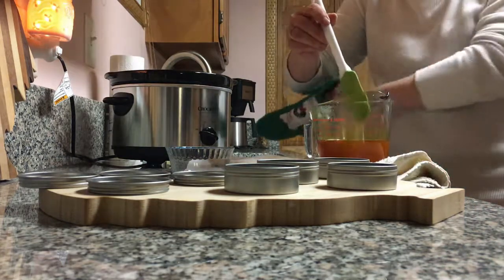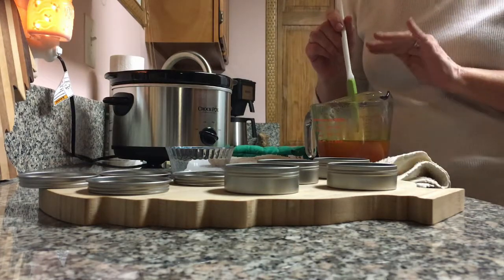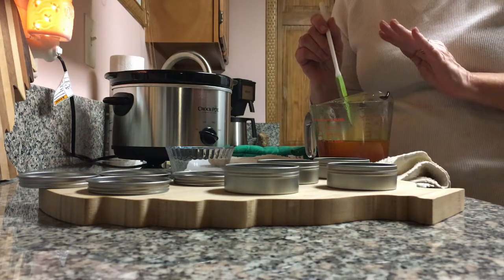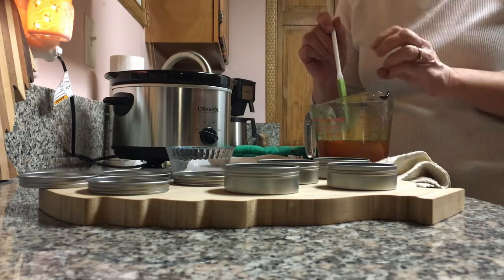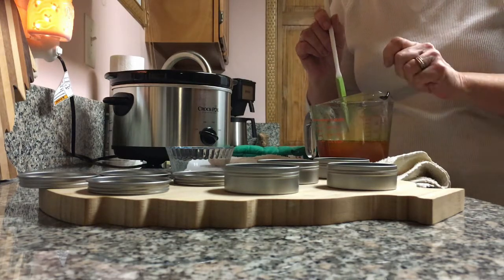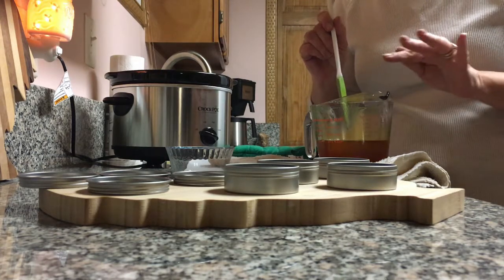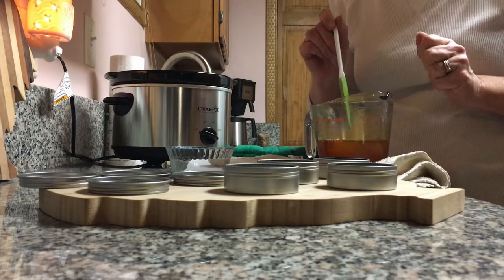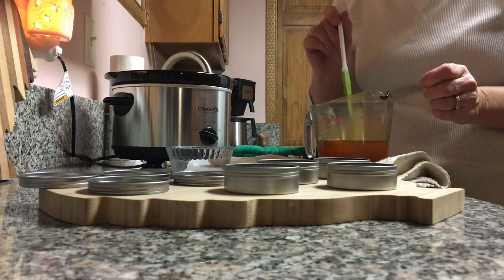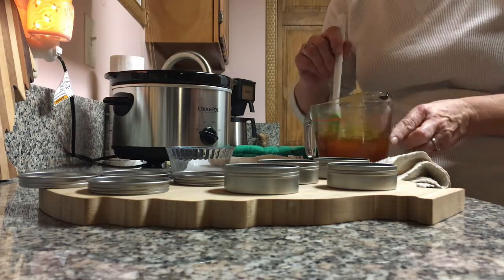Now, like I said earlier, we are not adding any essential oil or fragrance or any type of anything like that. We are using these all natural herbal oils, and we don't need the essential oil. We're going to get all the benefit out of the herbs. So we're just going to go ahead and give it a good stir.